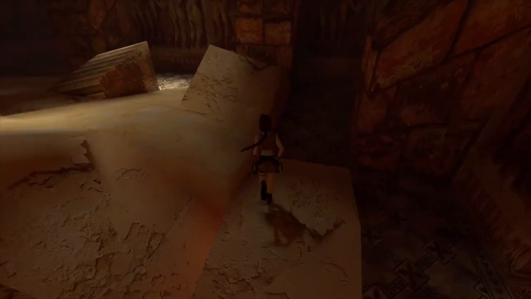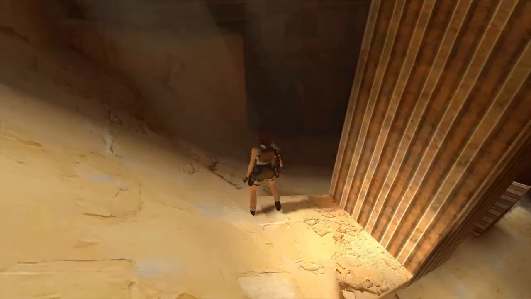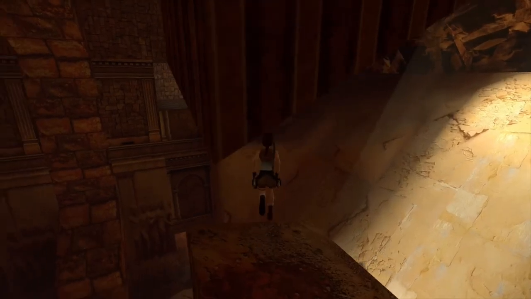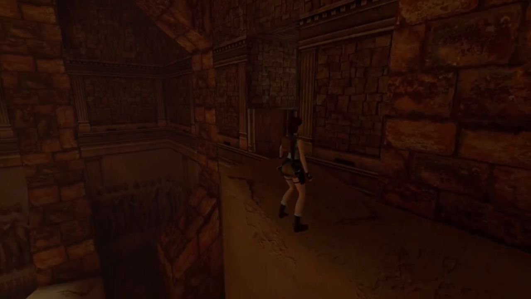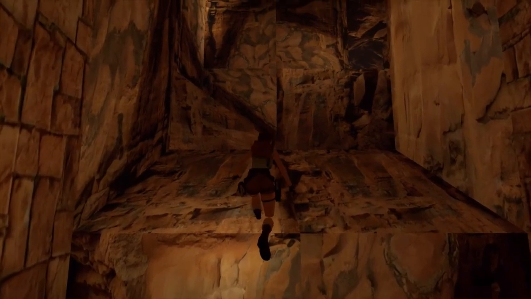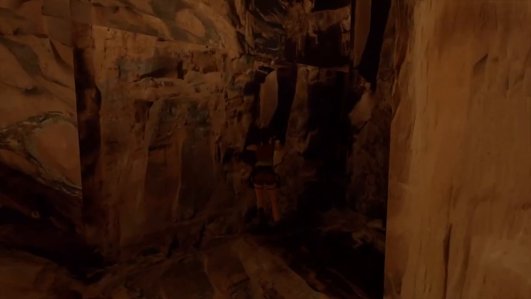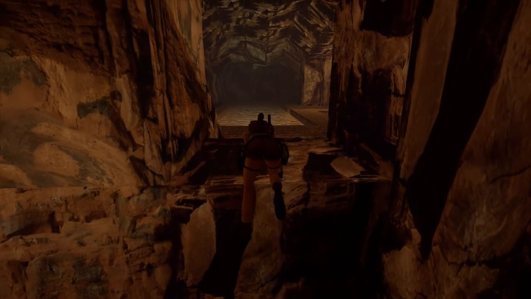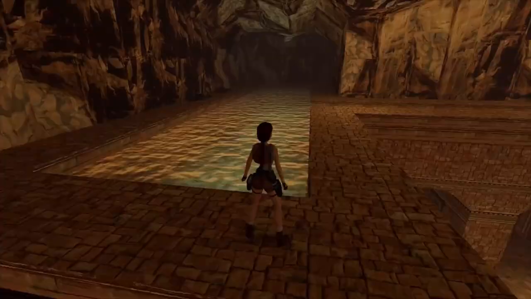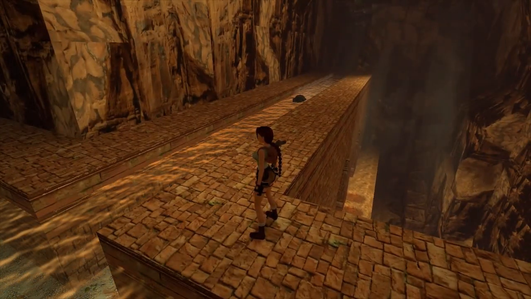Use that so I don't die. Oh, hello. Come on. Oh! That was a good jump. Okay, so we come through here. Okay, so I come up here. I've already killed everything up here. Something doesn't seem right. Okay, I'm on top of the aqueduct.